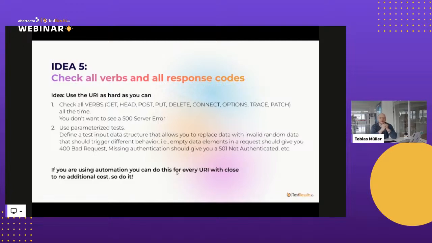But for stuff like that, where you already have some automation, you can bring that automation to the next level and make sure that the producer, so your server, doesn't crash at all, because that is what you don't want to see in a publicly facing API.